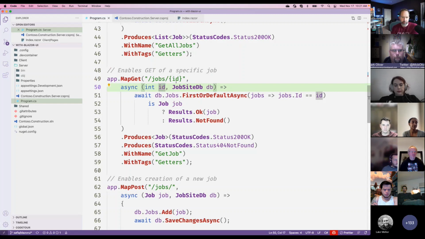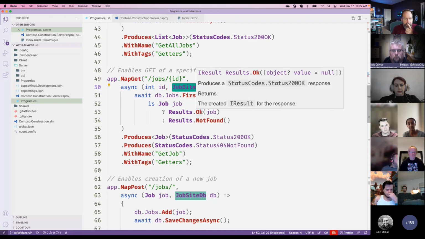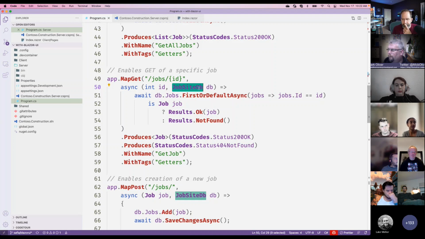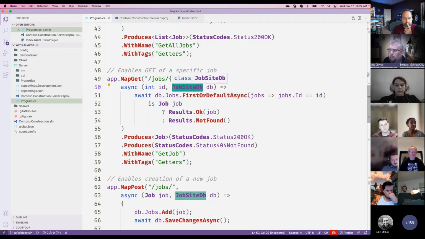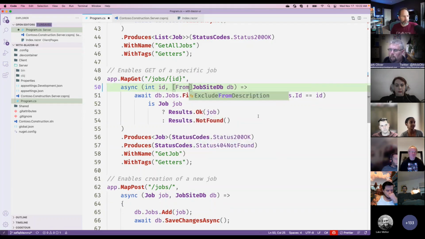It looks like we might be able to resolve this from this route parameter ID that you have defined, or perhaps a query parameter if it's not there. And if you have something like a job site DB, we'll say, hey, it looks like you've got a service called job site DB registered. So we'll infer and use that as the object that's passed into the parameter. This is essentially the equivalent of doing this from service.